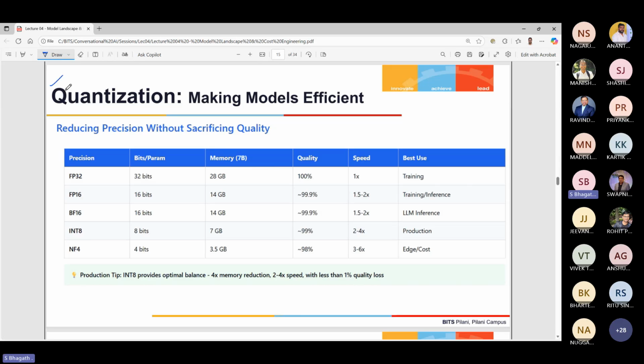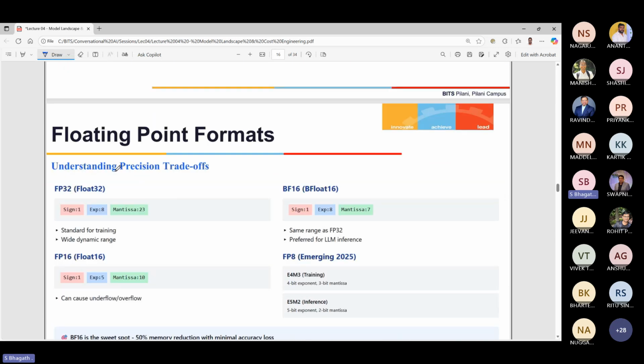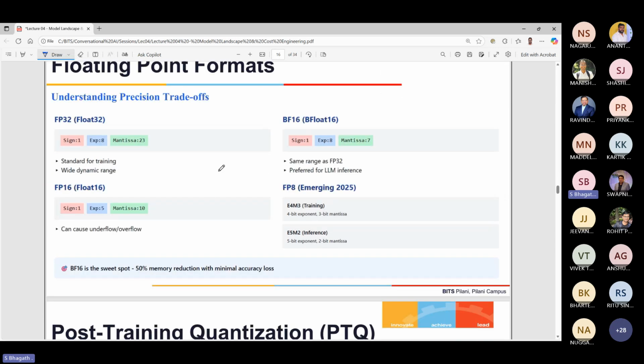So quantization is very simple. I guess you guys know. This is easier. Do you understand what all these quantization formats are? FP32, what is it? What is BF16? What is the full form of BF? Brain float. Okay, and what is FP? Everybody should know, it's already written here. Floating point.